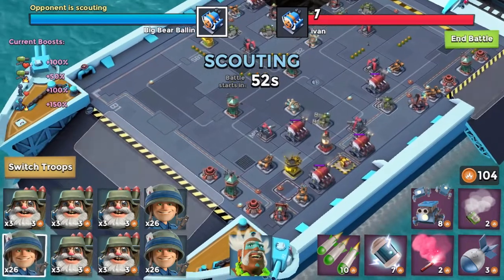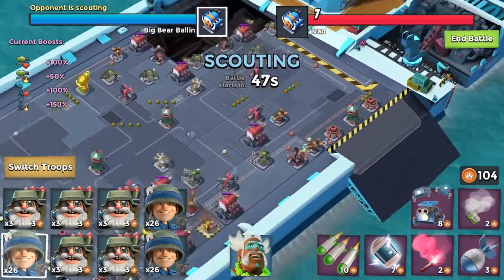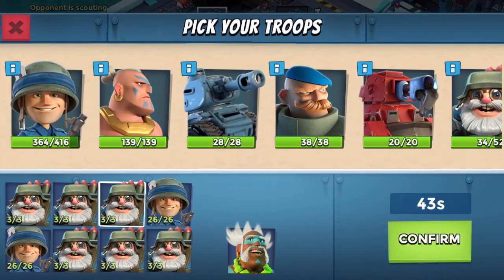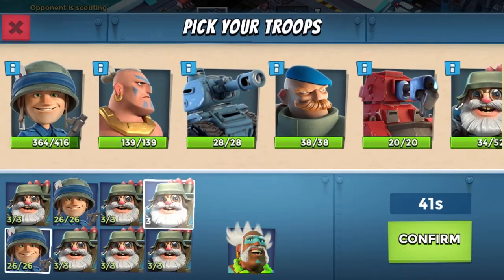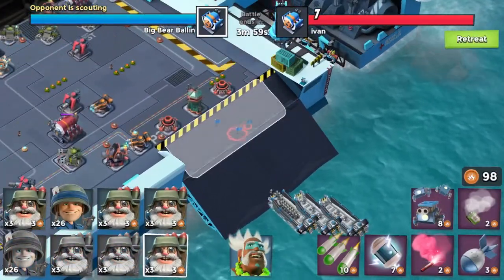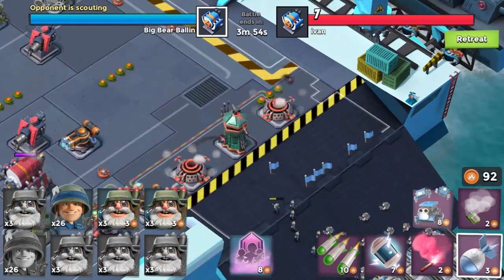Good old Ivan, running into him a lot. He's a heavy chopper, rocket chopper player. He's really good on offense. A little bit of a different base than I've seen in 7 Engine Room. Again, he's trying to make you funnel all your troops to both ramps, but I'm not going to fall for it.